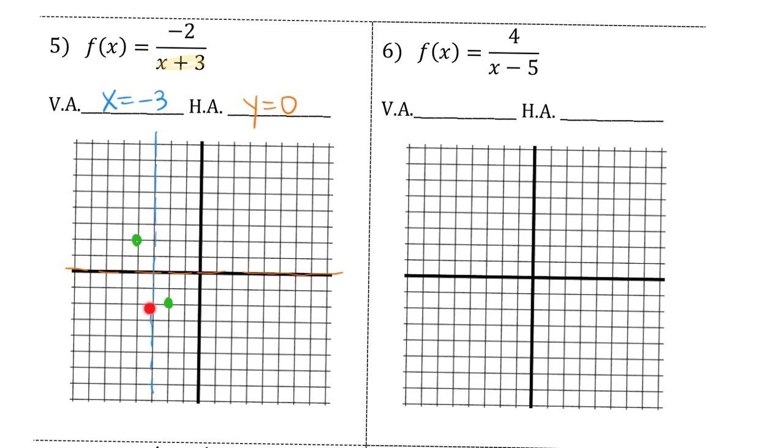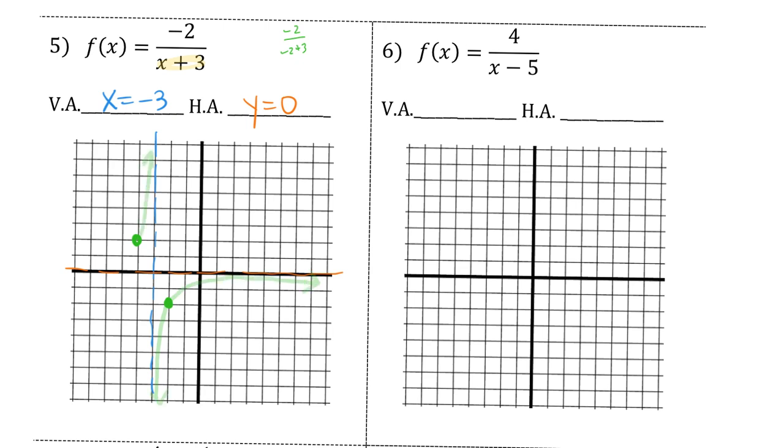My vertical asymptote is at -3, so if I plug in -2, I will get -2 over -2 plus 3, which is -2 divided by 1, which puts me at -2. If I plug in a number to the left, that's -4. -2 divided by -4 plus 3, -2 divided by -1 is +2. Okay, and then because I cannot cross my asymptotes on the left, I go this way. On the right, I approach my horizontal.